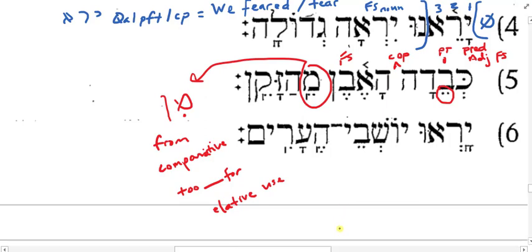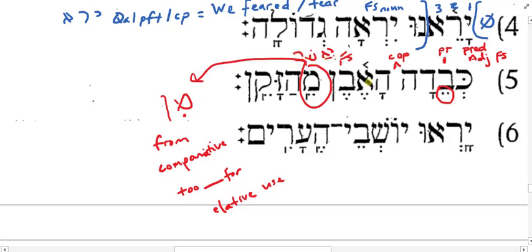Dr. Marshall, yes. How do you know that? I first thought that said the stone from the elder was heavy. How would you determine that wasn't meant to be that way? Ah, okay. Yeah, that's a good question. I guess in technicalities, that is possible. That is possible. I think if the writer wanted to make sure that you understood it that way, he would have introduced asher.